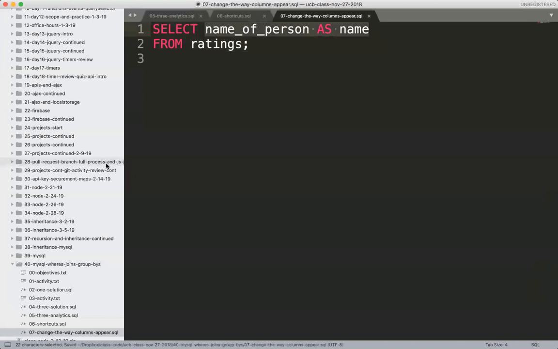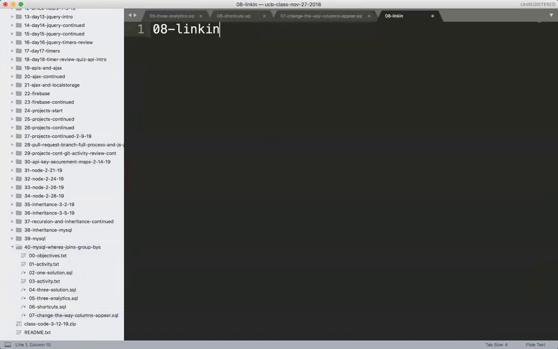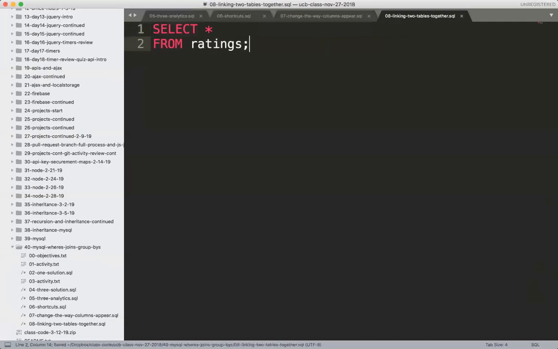Yeah, sorry. All right, so now we'll link up two tables together. Linking two tables together. Select star from ratings, right? That gives me all the ratings, but it's a TV show ID, right?